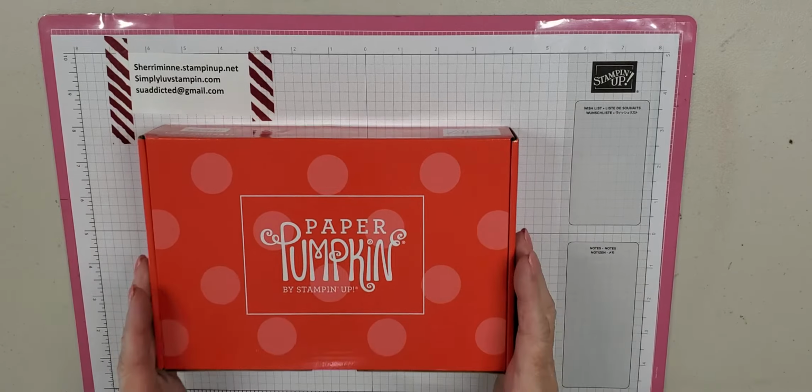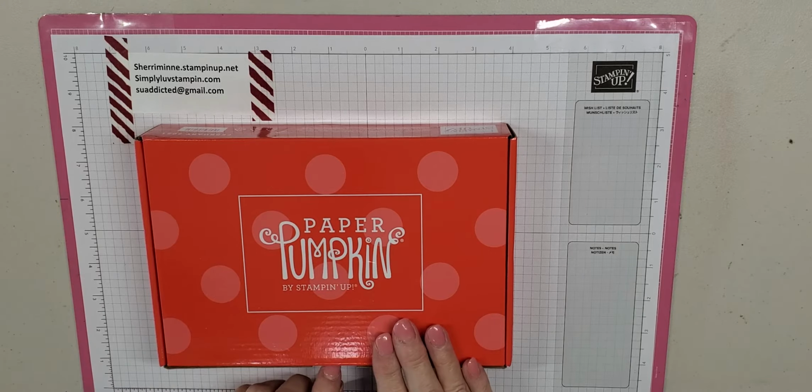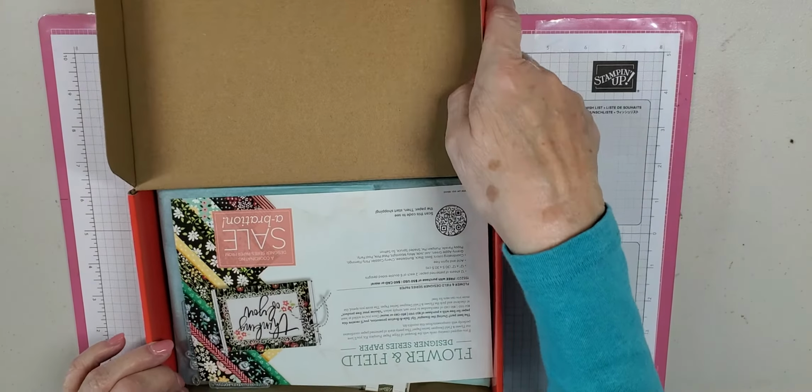So this is the way they come. Of course, they have a shrink wrap with the address and all that stuff on it. I have not even opened this. I don't even know what it's like. I've seen a few videos on it, but I haven't personally even opened mine yet.